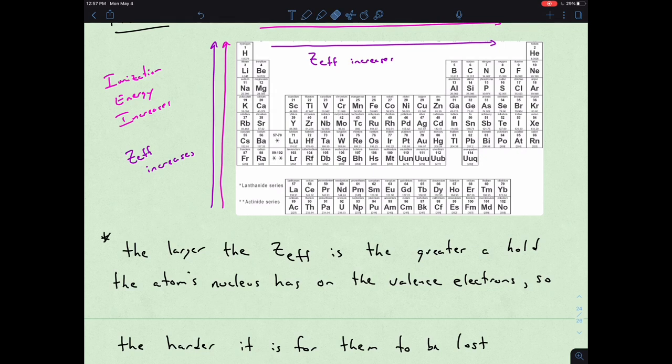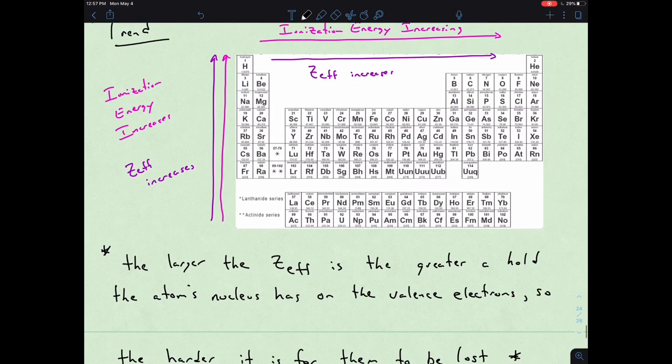So that's the notion with Z effective and our idea of ionization energy, that if we have a very large Z effective, we have elements that don't want to lose electrons. And that goes back to that earlier periodic table that we have with the Z effective, showing one half of the periodic table, namely the right half, wanting to gain electrons, while the left half wanted to lose electrons. And so that's being shown here, that the elements that like to lose electrons are actually on the left side of the periodic table because they have the lowest ionization energy. It's the easiest for them to actually ionize. While the ones on the right, it's much, much more difficult to do that same process.